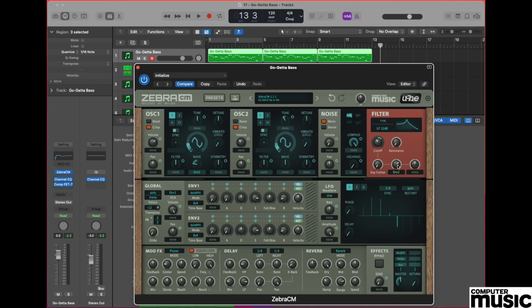Having altered the tonal elements related to this sound, we're now going to go to the envelope sections. Envelope 1 controls the amplitude of our sound, and we need to make the following settings. We set the attack phase to 0, we set decay to a value of 50, we select sustain to a value of 80, and we select the release phase to a value of 20. Then we move to the envelope 2 section, and envelope 2 is going to be modulating both the wave of oscillator 1 and also the cutoff frequency of the filter.